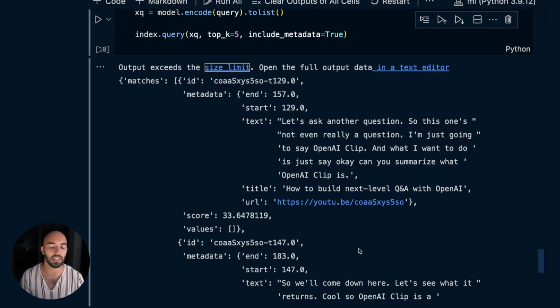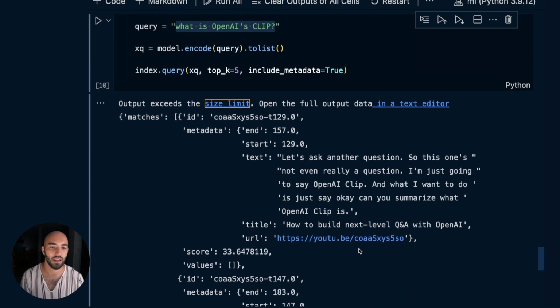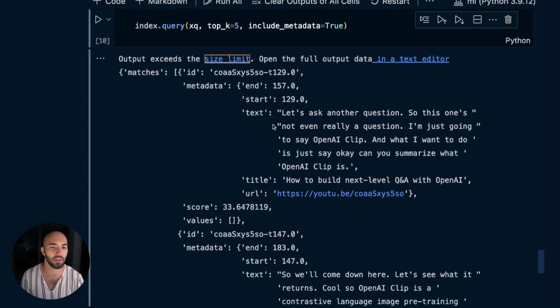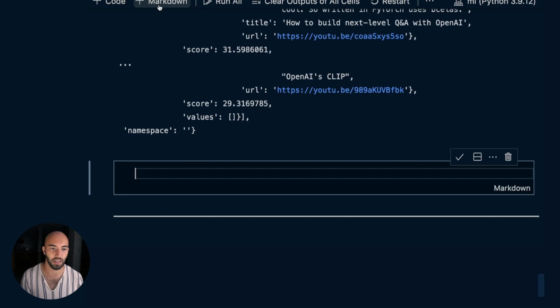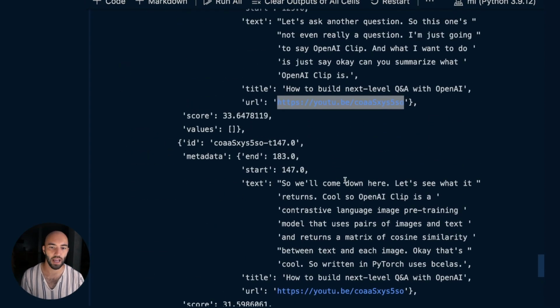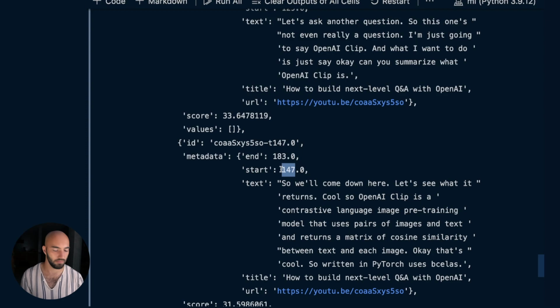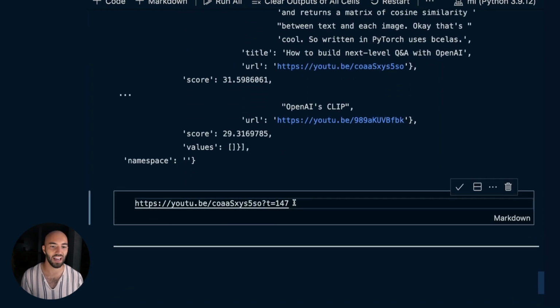So let's take a look at how that would work. One thing we actually do need to do here is take the start and add that to your URL, and then you create a link. So I can even show you here. If we take this, come down here, we do this, and then we add question mark t equals, and maybe we want this bit here. Okay, so we have that.